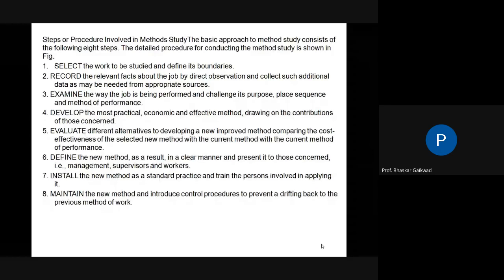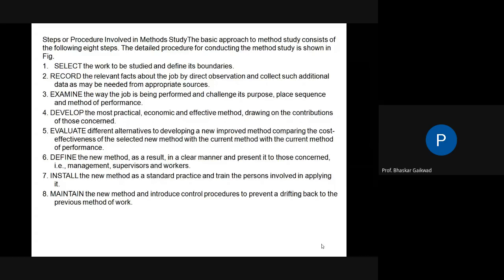And if you find certain lacunae in this manufacturing, then you can develop a new method. The method should be economical and effective. Then if you have certain logic to reduce the cycle times, to reduce certain operations, to reduce program making, to reduce the time required for feeding, is it possible or not? You have to think, and accordingly you can develop a new method compared to the present methods.